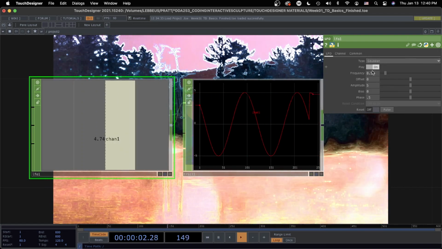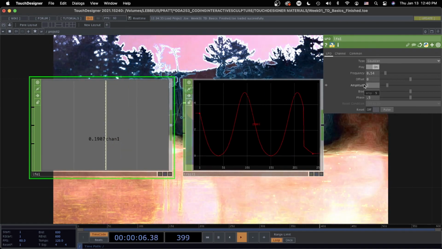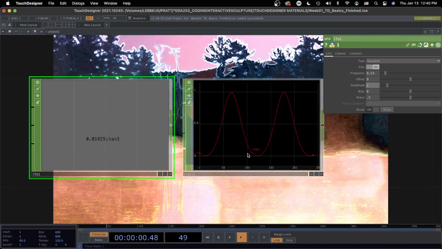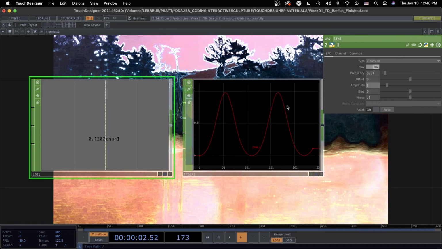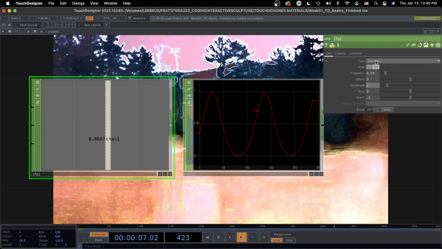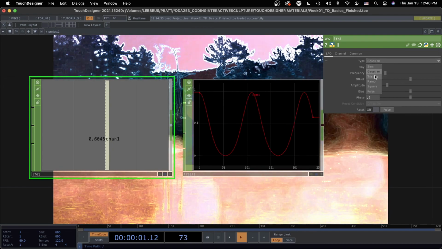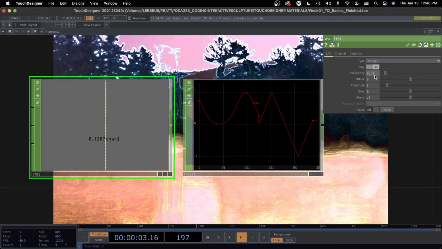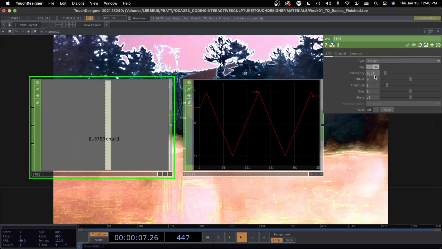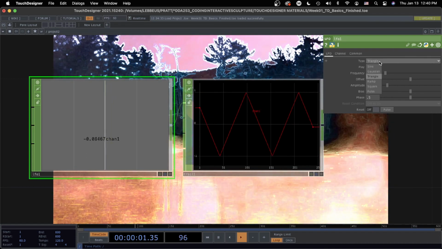So that's a sine wave. Gaussian. Let me go back to amplitude 1 to keep it simple. Okay, so a slightly different shape. You can see that the shape of that is a little different. It's gone from 0 to 1. So the Gaussian wave behaves differently than a sine wave. And triangle. Right, so no smooth sine wave curve. It's just a pure linear triangle wave. So this one goes -1 to +1.